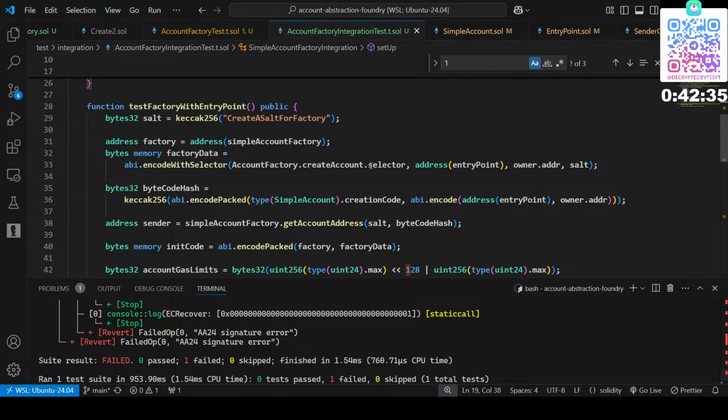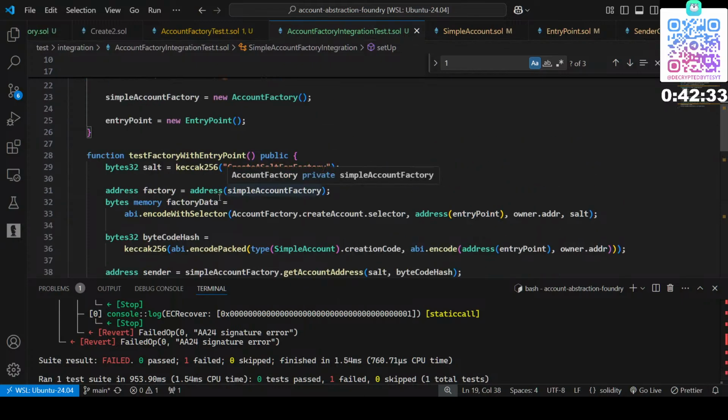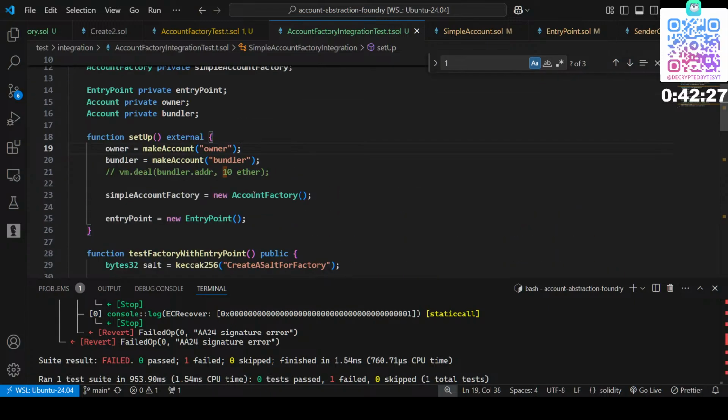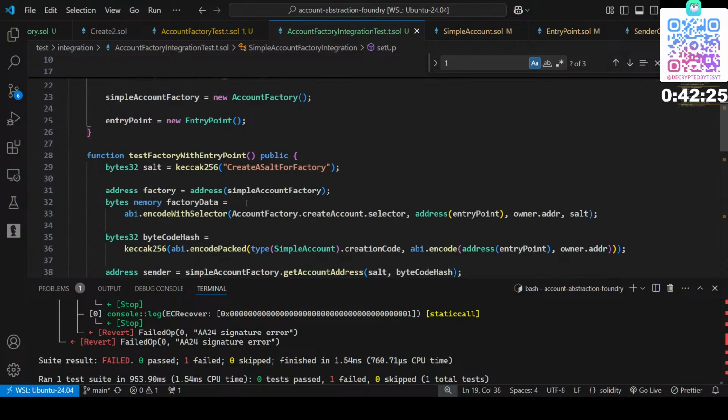Let's close this. So factory data, simple account factory. Okay, that works. Account factory create account dot selector. All this is correct.